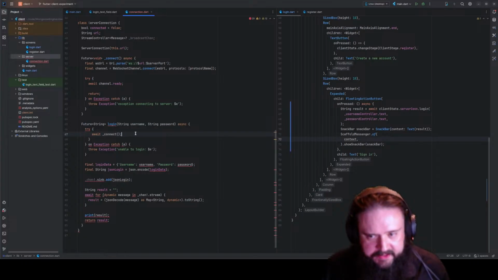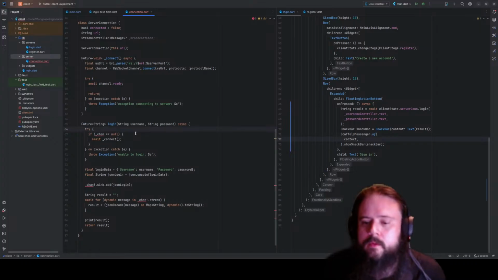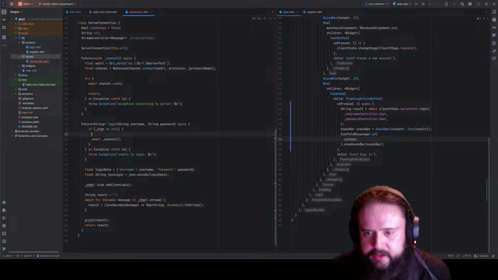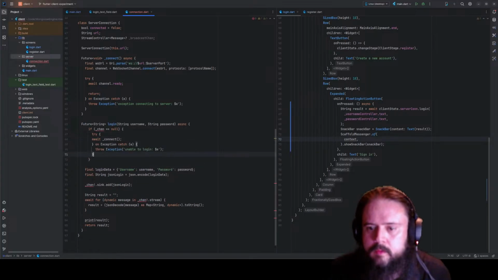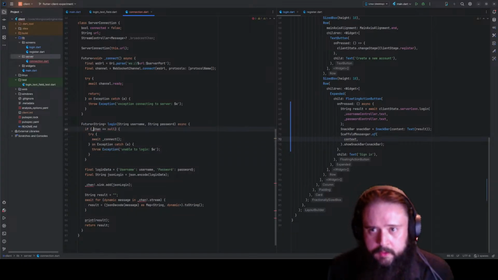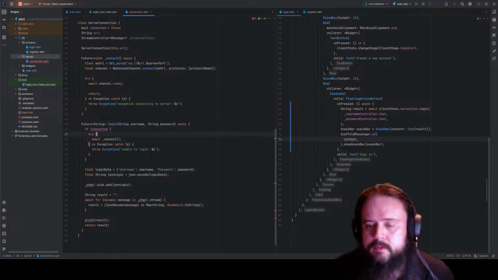This still needs to be async. We'll need to fix this up a little bit here. This actually should go inside of here. This is if we're not connected, I still need to put that in parens though.